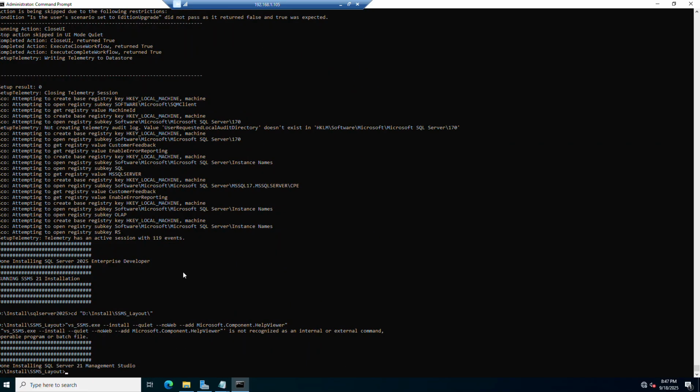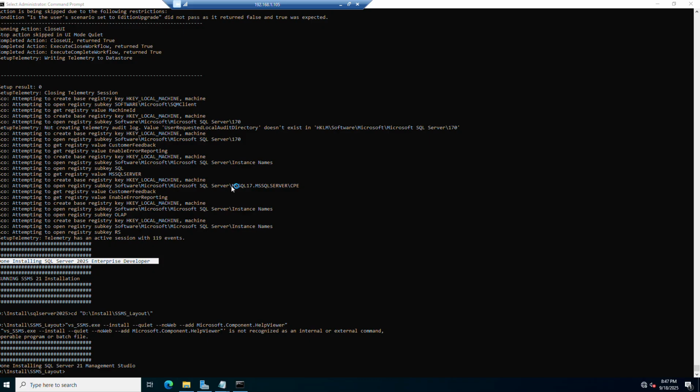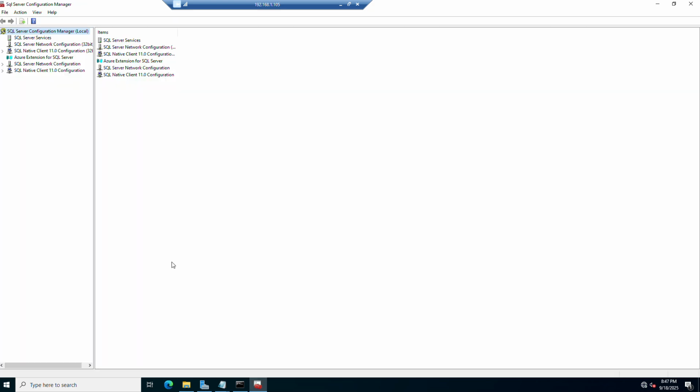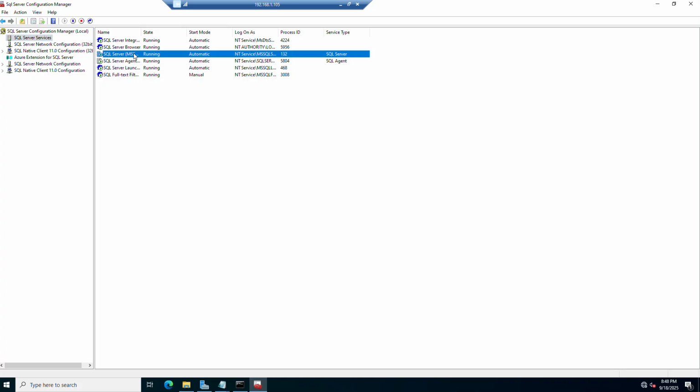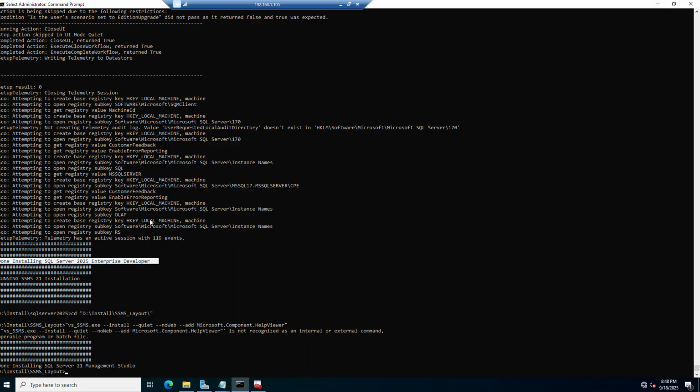So the database engine installation is complete, and this is my indication that it is complete. Now if we come over here and now launch the configuration manager, you can see here that we have SQL Server 2025 running on this box, and we have accomplished this through the command line.